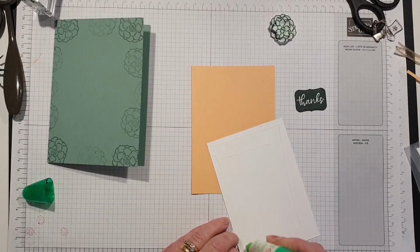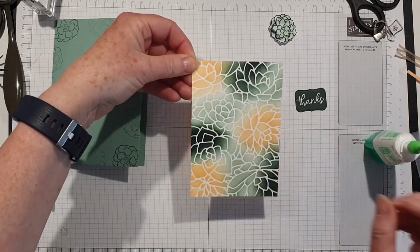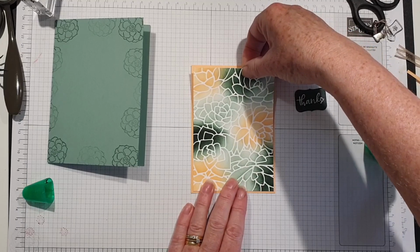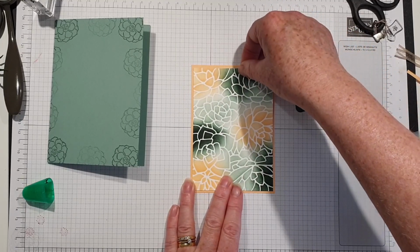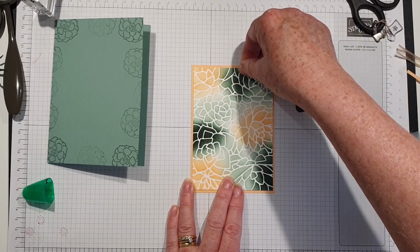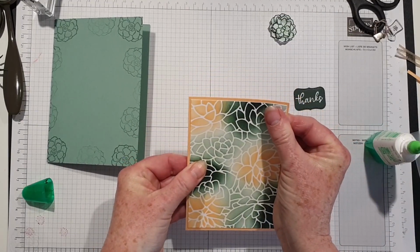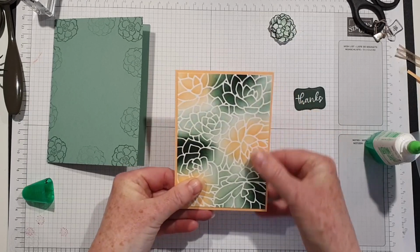Glue that down there. I believe I cocked it. I buggered up the cutting. See, I get nervous when I'm on camera. It's a bit silly, but there we go.